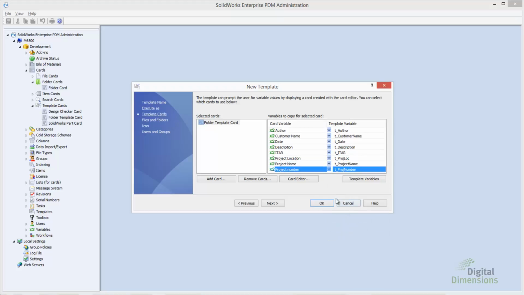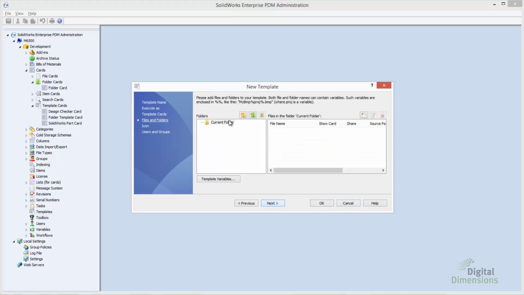So when I go to the folder structure, I can go ahead and build out the folder structure as I want it to appear in my production vault. In this case, I want a root folder, or a folder at the root of my vault, named projects. So I go ahead and select the yellow button, create projects, and then I can create a subfolder within that. If I use the t_proj number variable, that's going to pull the runtime template variable for project number and name the folder with that serialized project number data.